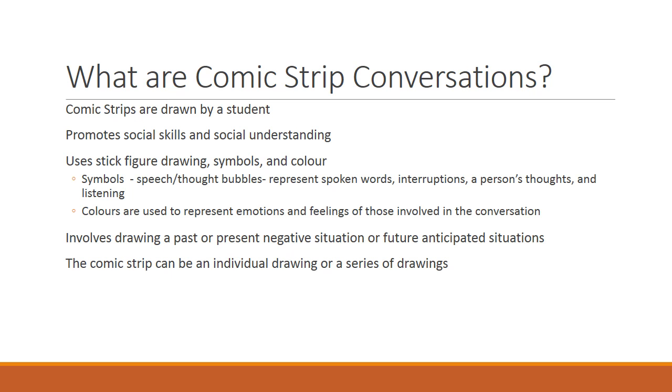The comic strip can be created as the situation occurs. It can be used to reflect on a past challenging situation, or it can be used for expected behaviors on future anticipated situations. The comic strip can be created as one drawing, which illustrates an expectation, or the comic strip can be a series of drawings, which shows the series of a situation.